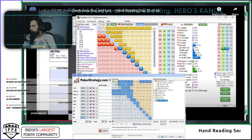Okay, probably excluding a few more hands from my range. Jack 9, Jack 8 still has nice playability. 10-8. Yeah, this range is good in my opinion. 18%, probably on the tighter side, but good enough to play against a button open out of position. So we need that much edge if we can have it.